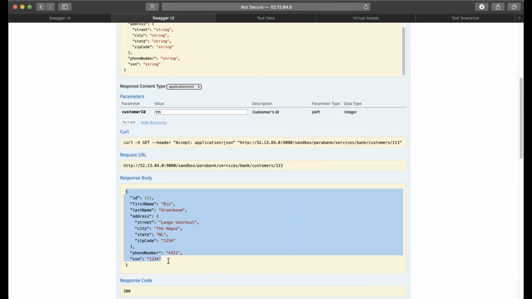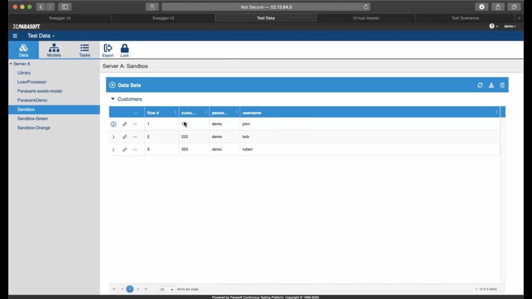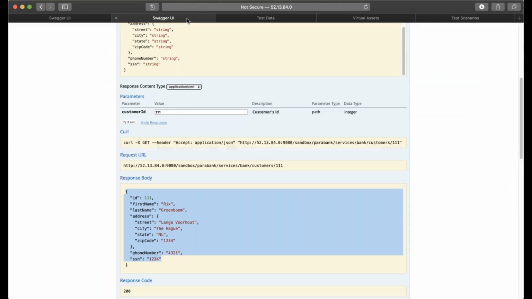Now, of course, I already have some more confidence that it will work, but let me still take you through the data set. I was working on this customer 111, and if I take a closer look at the actual record as it's stored in the data repository server, you see that it's now completely overwritten, or should I say updated, as a consequence of the post operation that Alice has done through the Swagger interface.